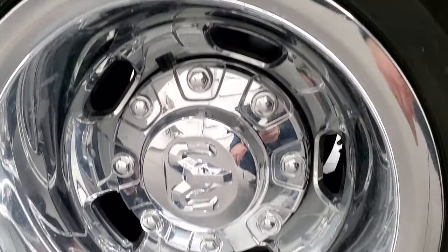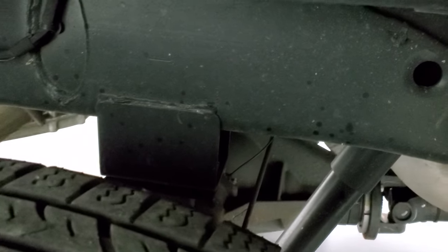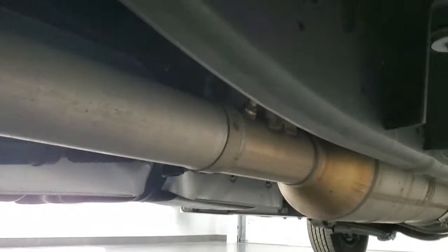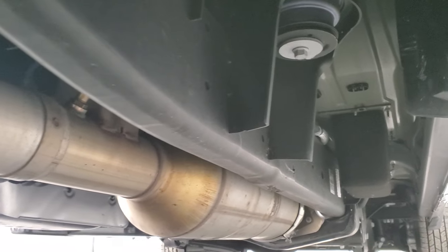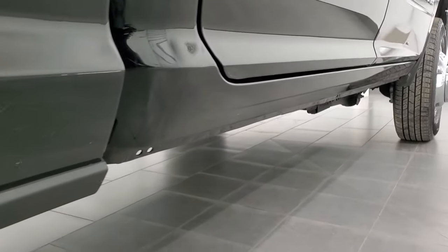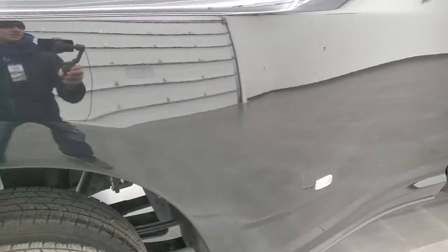The rear rim is in nice shape as well, and the back tires have just as much tread as those front tires. Frame and underbody is in exceptionally nice, clean condition — which you'd expect on a 2021, but we always like showing it all so that you know for sure. It has all the remaining factory exhaust, and the cab corners and lower rockers all look really good as well. The dually tub is in really nice shape — I didn't see any major dents or dings on there.